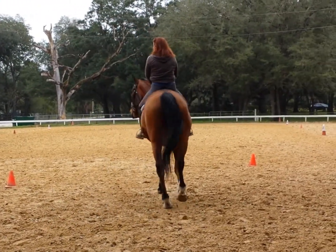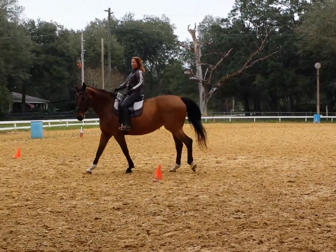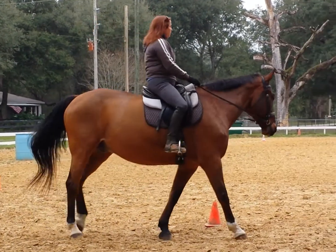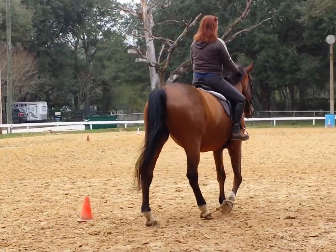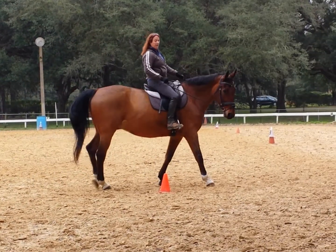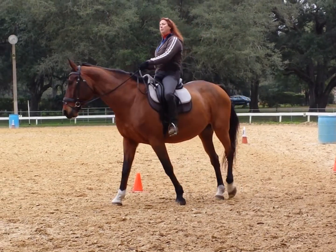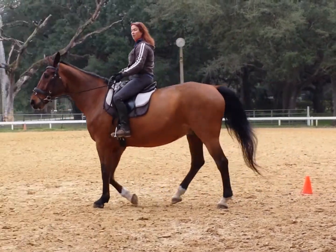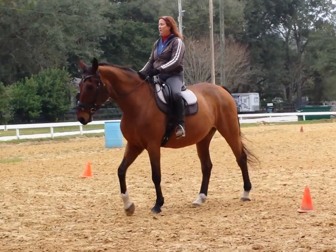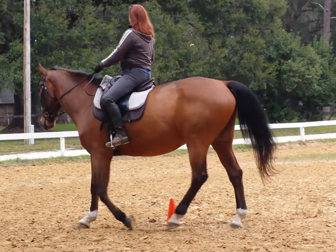You can use your same cones as goals for you. So I can make circles around my cones, I can make figure eights around my cones, concentrating — or at least noticing — where my sit bones are, do I feel them, are they even when I'm going straight. We can just weave through. Around.